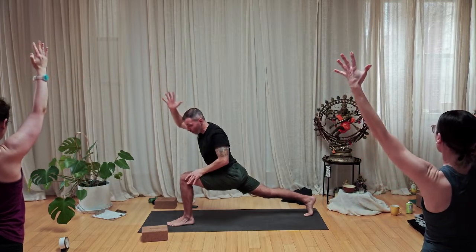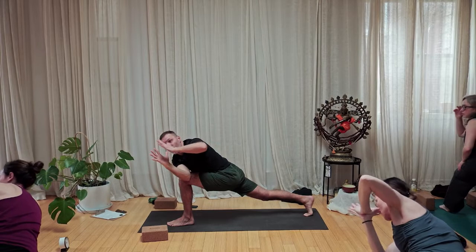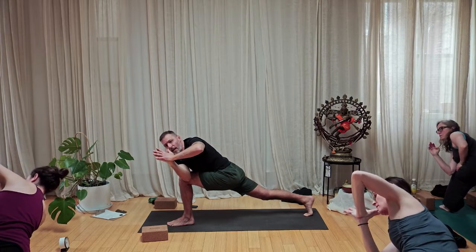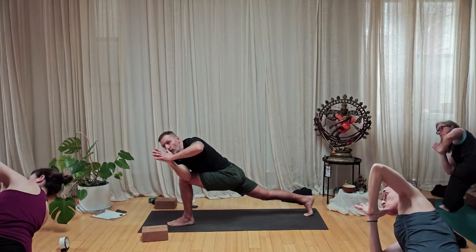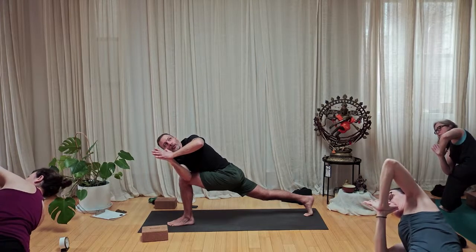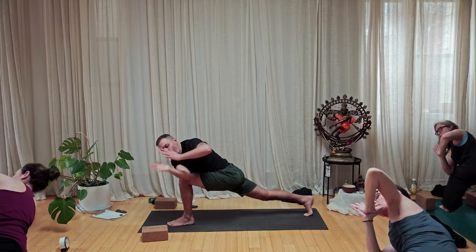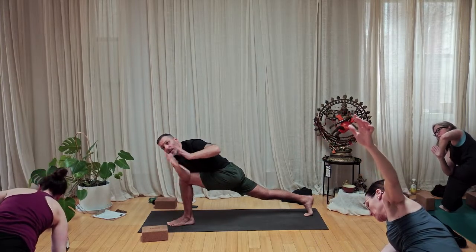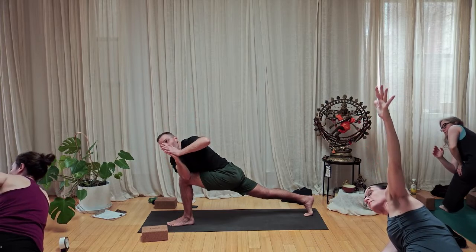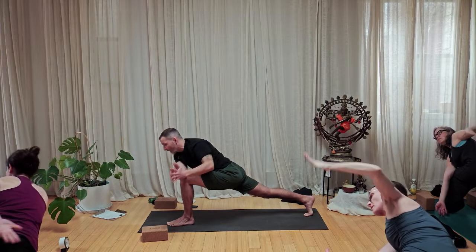Right hand goes across the body. Bring it to the outside of that left thigh. When your left hand meets your right, push them together. Now use that energy to start to open the chest towards the sky a little bit more. If you want to take the arms up, go for it. The right hand goes to the outside of your foot. The left hand's going to reach to the sky. One more breath. Inhale, come back to that warrior 1.